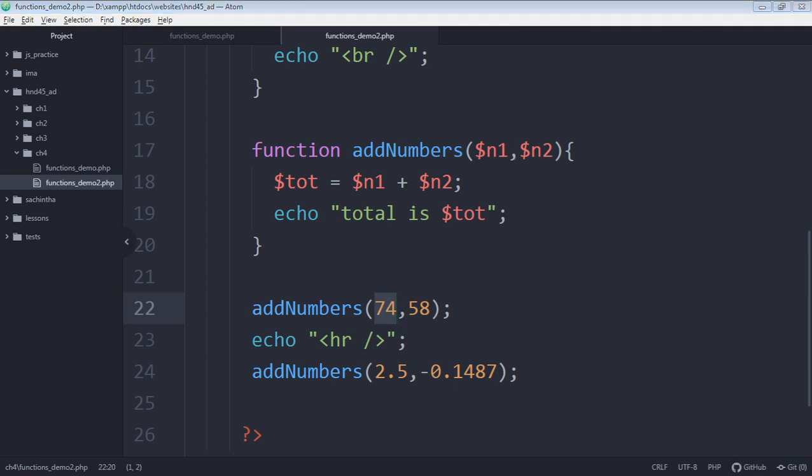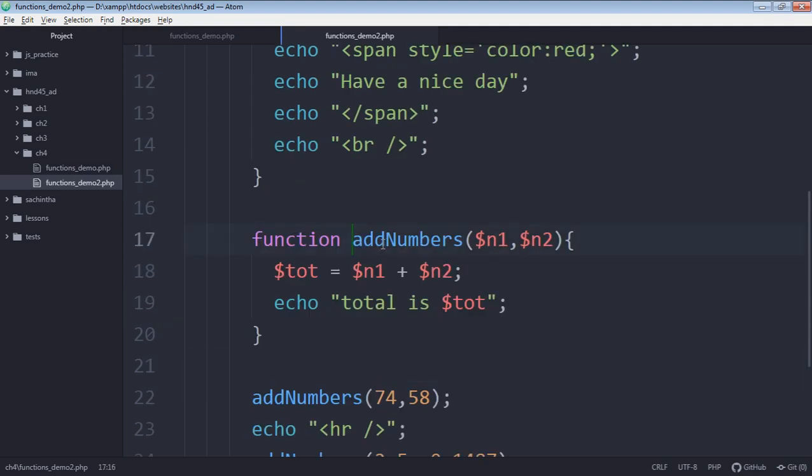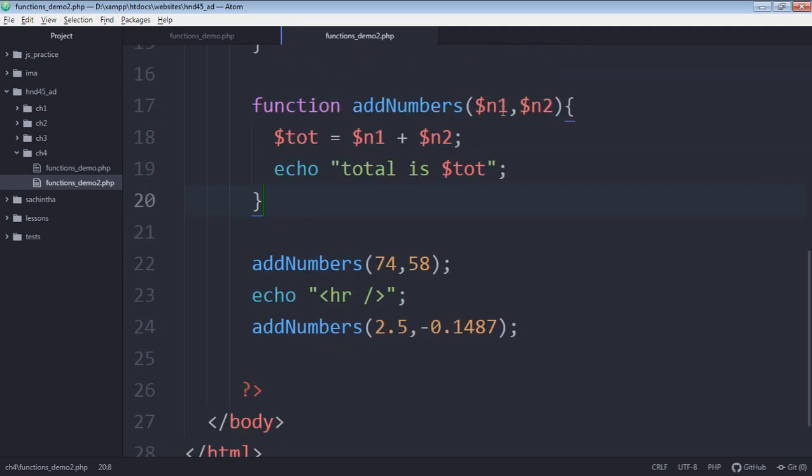Okay, so that's about the second type of function. Okay, a parameter accepting function, and how to code that one and how to call the function. Okay, now there are occasions where we need to do, apart from just sending 2 parameters and accepting the parameters and doing a work, there are some more work to be done at some occasions. So we will move on to the other examples as well.